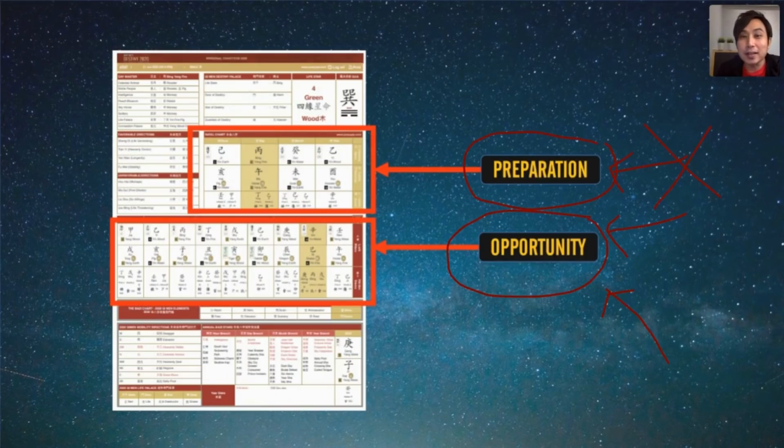You are learning on the preparation part. Don't you think so? You want to understand yourself, understand your talent, right? So that part a lot of people want to know. But today we are not talking about that, because I truly believe that you already know who you are. Don't you think so?